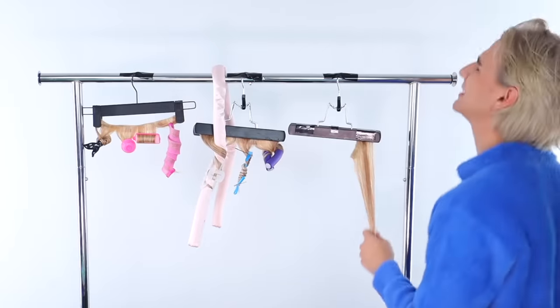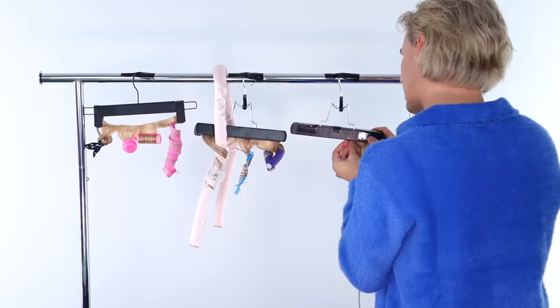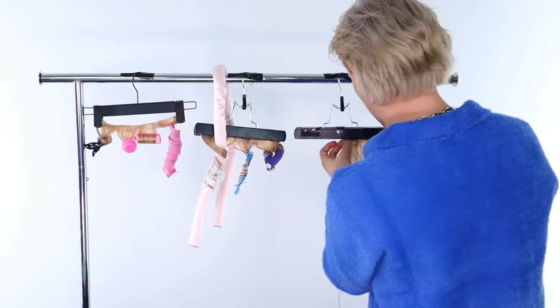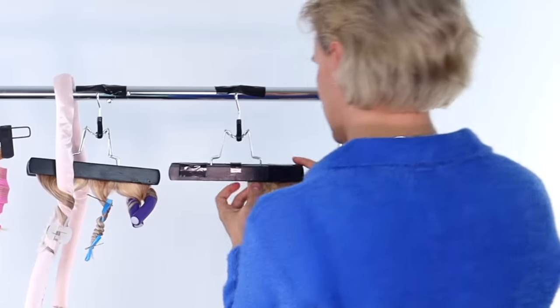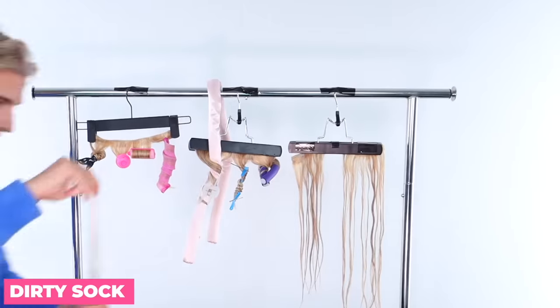Okay. Please. Okay, it's okay. I can do this. I can do this. Please, extensions just work for me. It's sock time, baby. Yes, you heard that right.